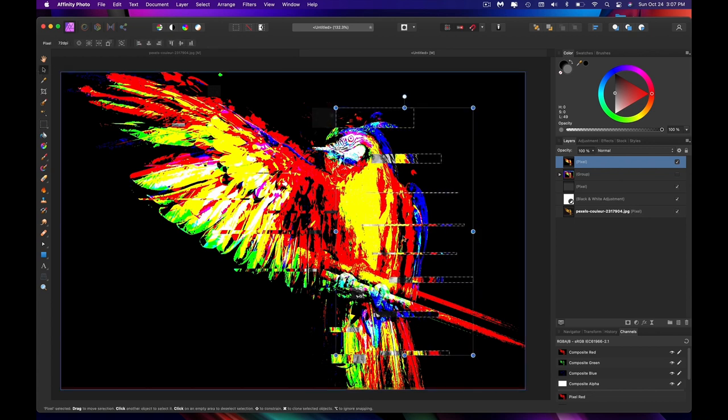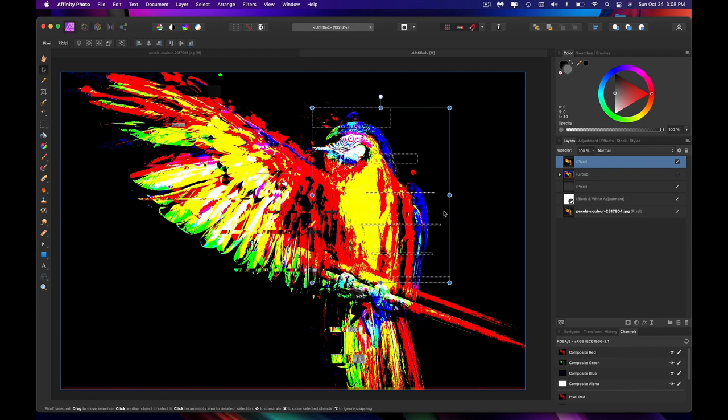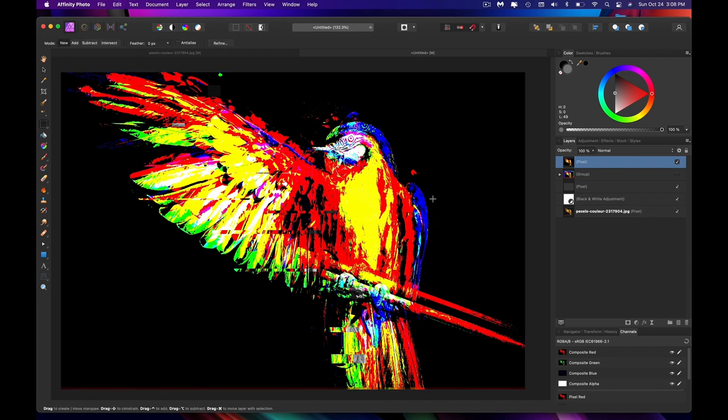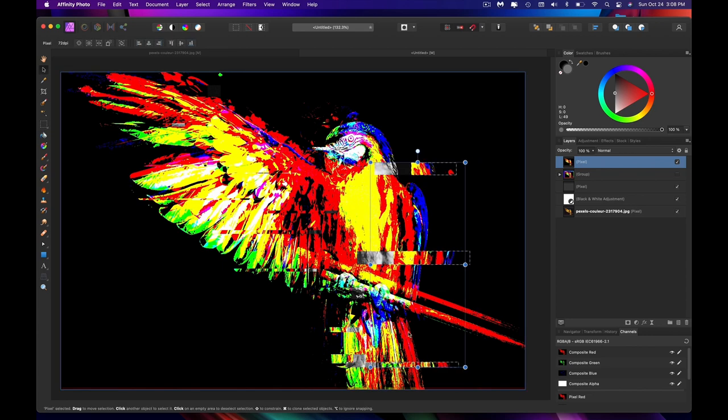Move tool, drag. Now maybe that's too many, so I'm going to go back and redo that because I don't think I need that many. I'm going to do some bigger ones though, and then just move it back and forth until I see something that I kind of dig. The thing about it is that if you do too many at the same time, then it looks like you did too many at the same time. Maybe do one at a time, two at a time. Six at a time might be a stretch.